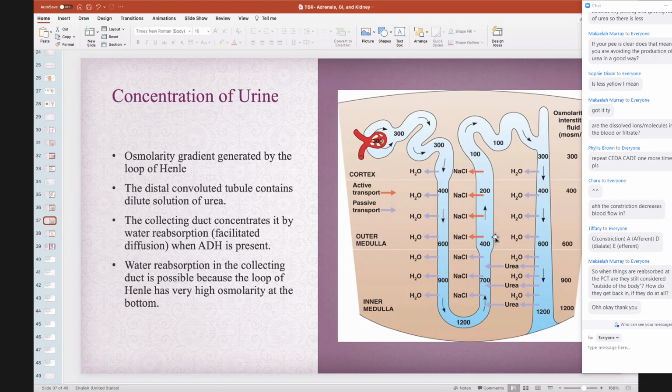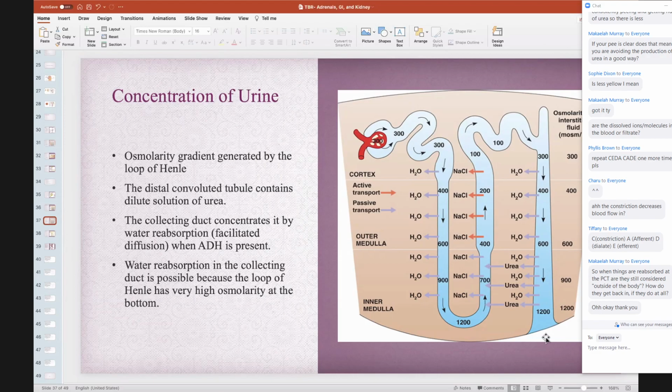So as it comes, we have the distal convoluted tubule. We haven't excreted urea at this point. We still have some sodium chloride in here. So what's going to happen as we get to the top of the collecting duct and we travel down the collecting duct into the renal pelvis, into the ureter? As we go down the collecting duct, all these aquaporins that line the collecting duct are going to be open, and the water in the filtrate is going to try to balance out with the salty interstitial fluid. And so as it balances out and we're extracting that water, we're bringing the water back in, we're creating very, very concentrated urine. So the urine will be more yellow.